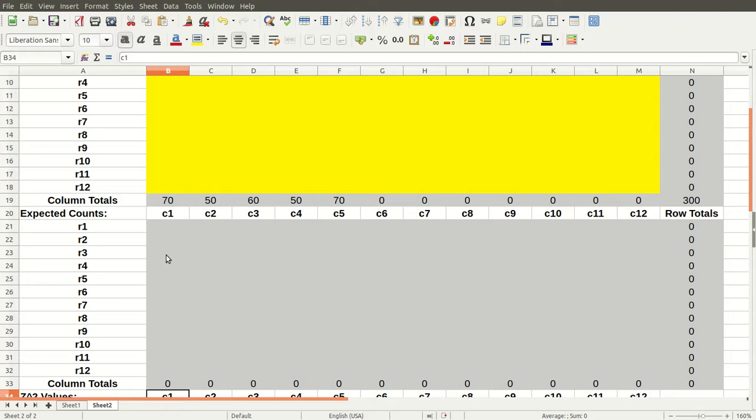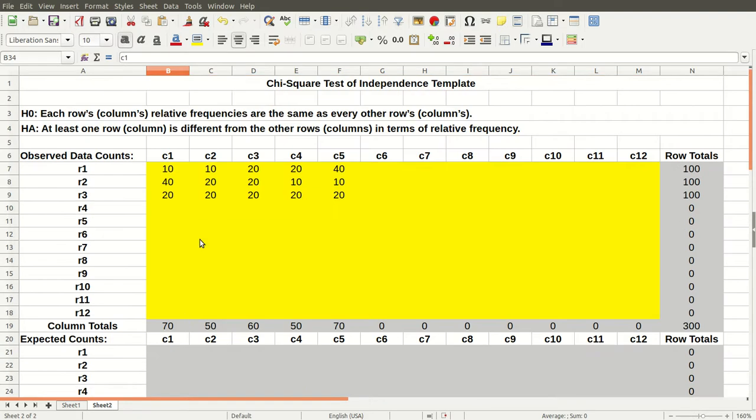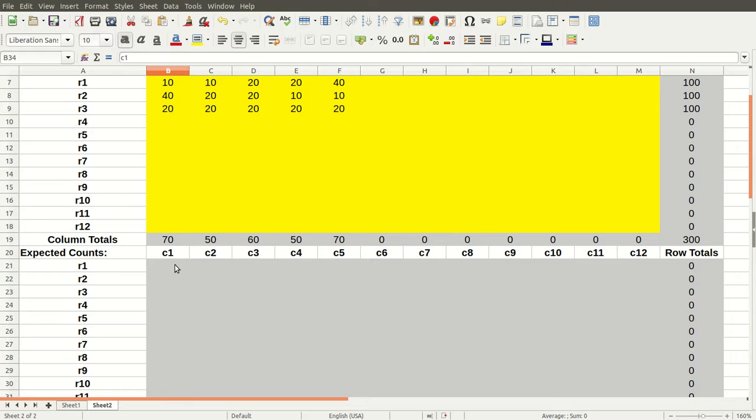So again, to fill this piece in, what I need to do is take the column sum for that column, so that's 70, since it's first column. First row, take that 100, multiply those two together, divide by the 300. And so this takes quite an interesting formula.